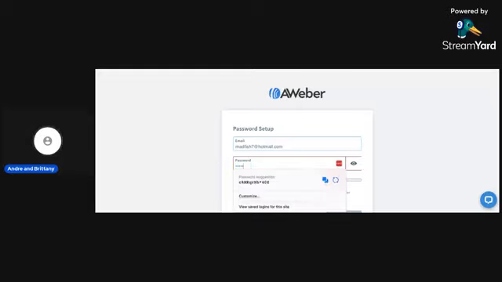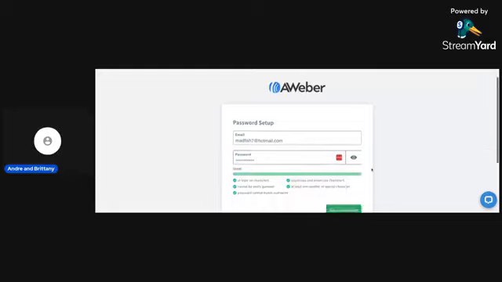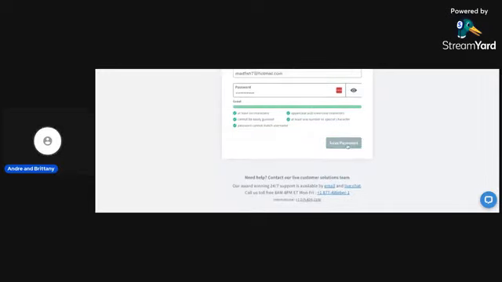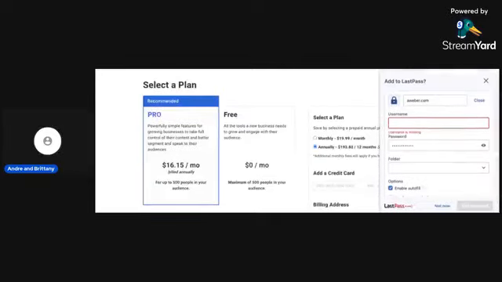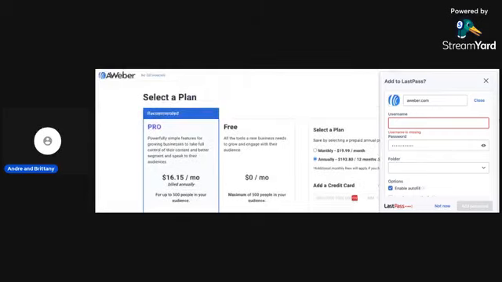So that one is weak. All right, so that one is great. There we go. I'm going to save that. Hope you all can see it. So it's loading right now. All right, boom. There we go. Should be good to go.